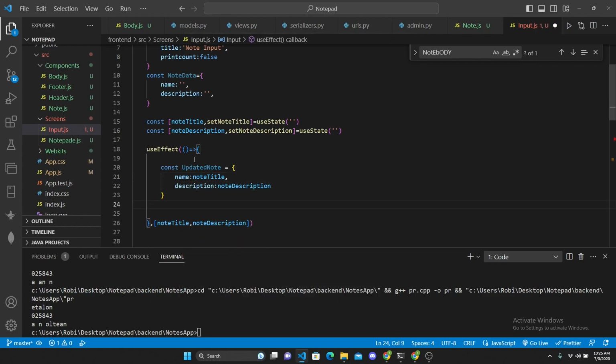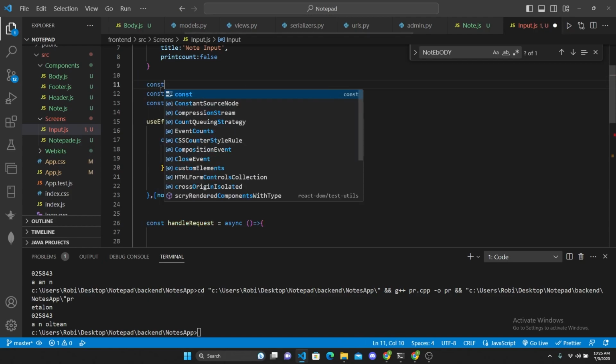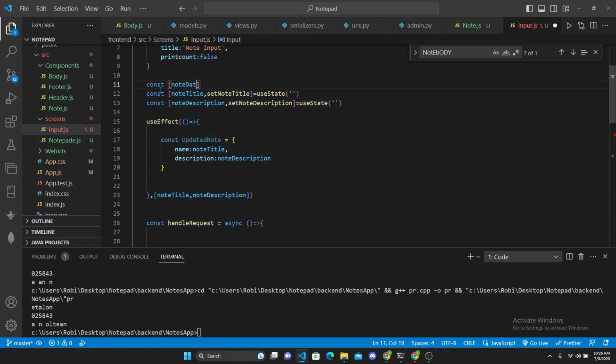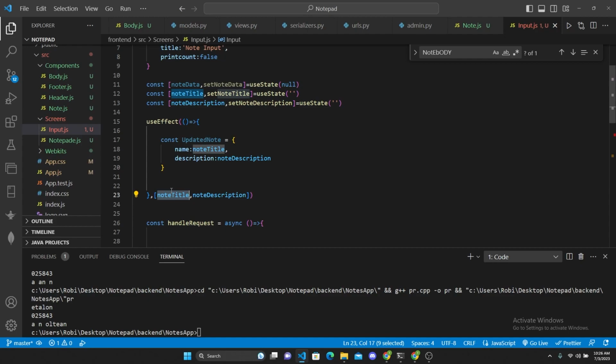You want to put this updated node here, so this has to be initialized like the other variable. So we are going to have const node data, set node data, useState, which is going to be null firstly.